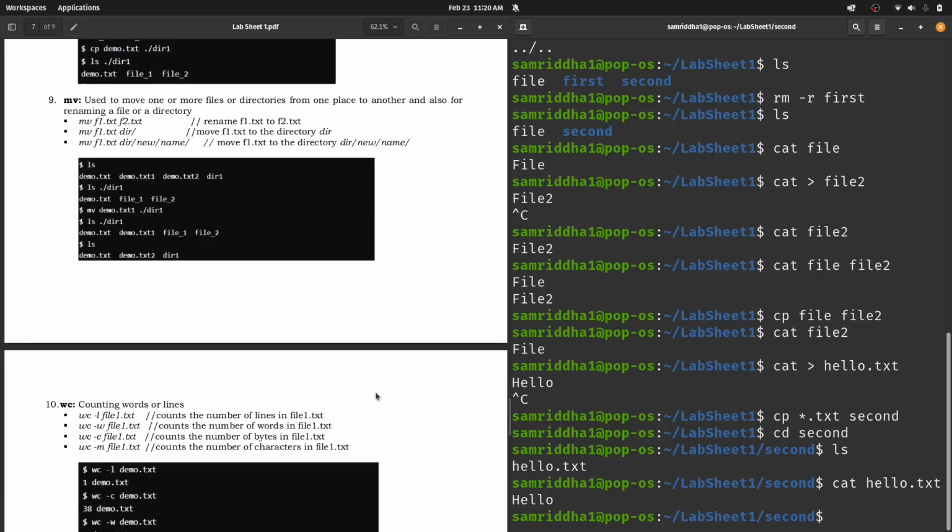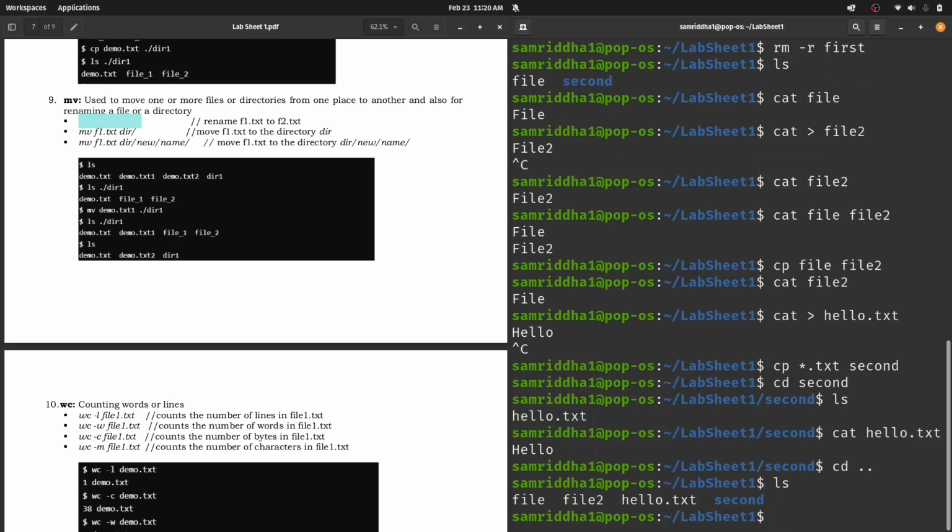We have mv. It is used for moving one or more files or directories from one place to another, and also used for renaming. So if you want to move f1 to f2, it basically renames f1.txt to f2.txt. So if you want to do that, let's backtrack.